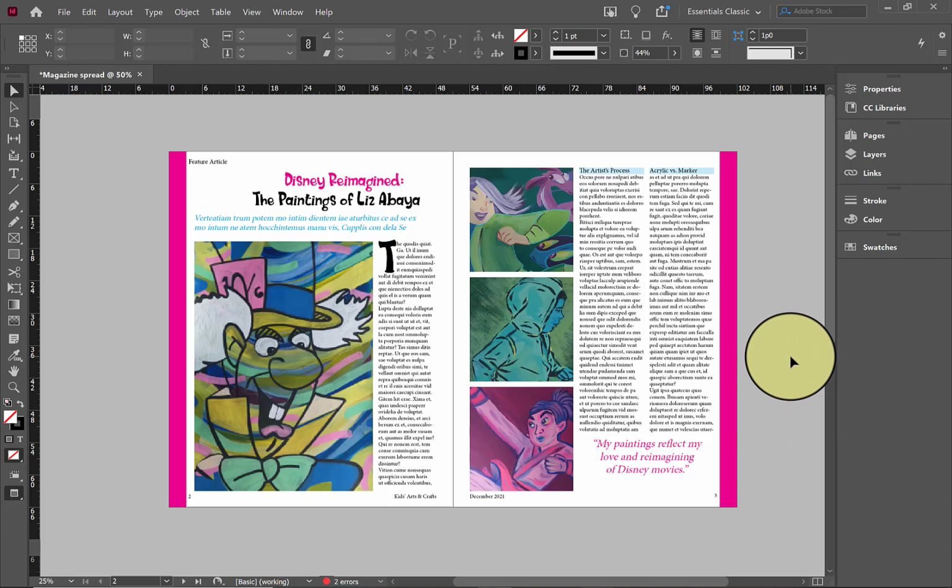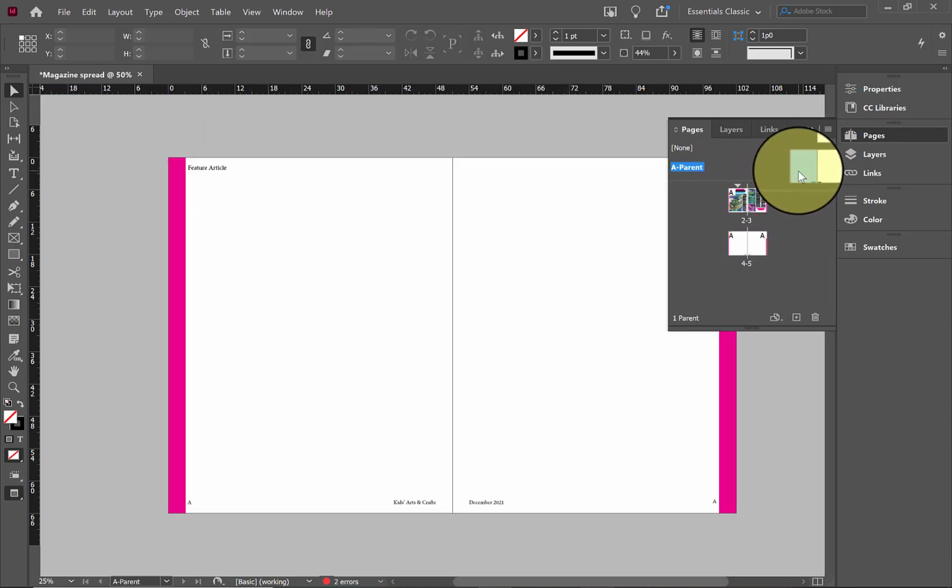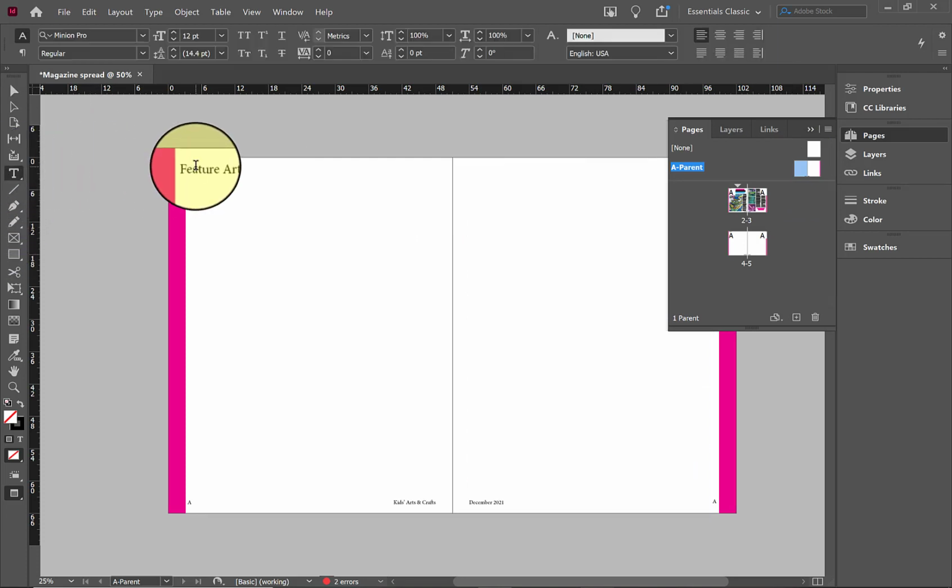I think the last thing I'm going to do before I end my video will be to play around with the section called feature article, because I want to add some of this shading to that as well. And you guys will recall that I did that recurrent feature using the parent or master page, so I have to go back to that page in order to edit it further.